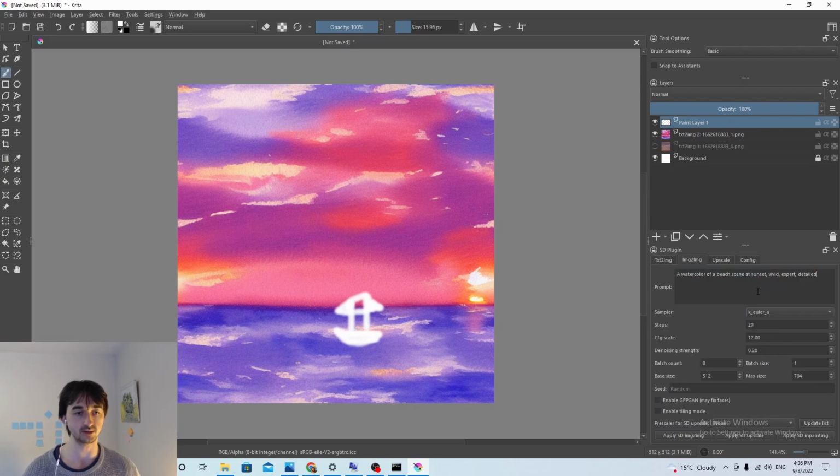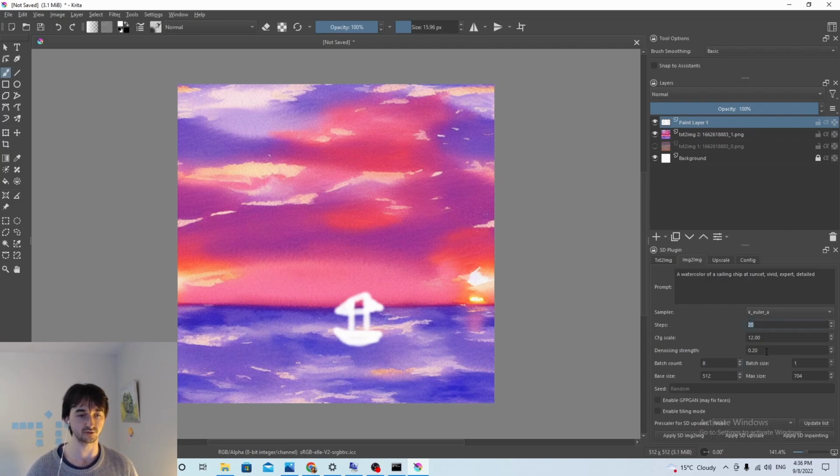I'm going to go to image to image, which takes an image and then gives you back an image that's similar. A watercolor of a ship at sunset. And we're going to keep all the qualifiers there as before. And then we're going to make 8 different versions of this.